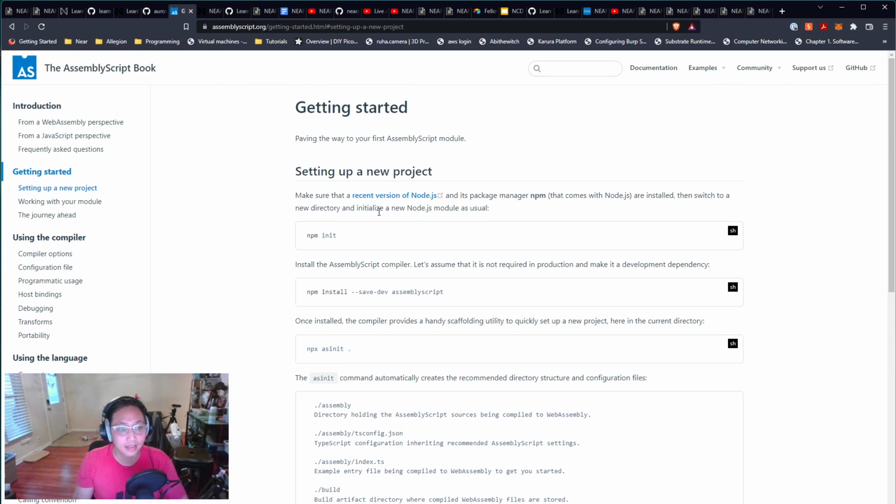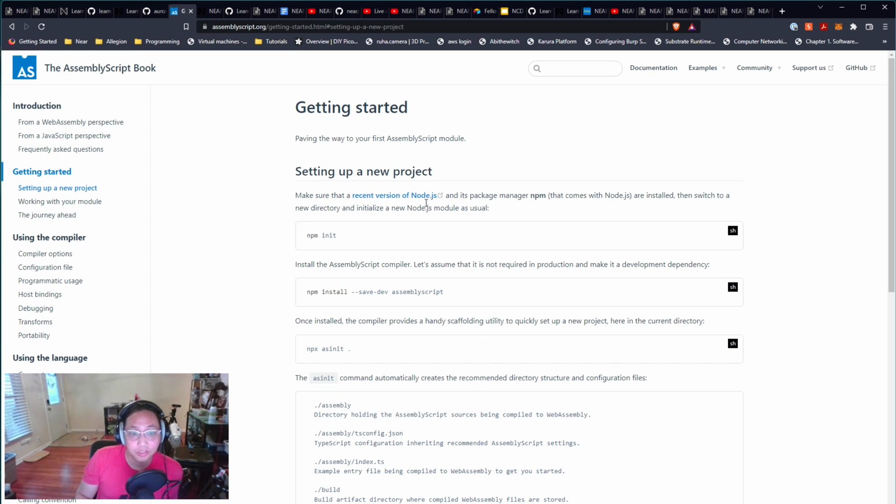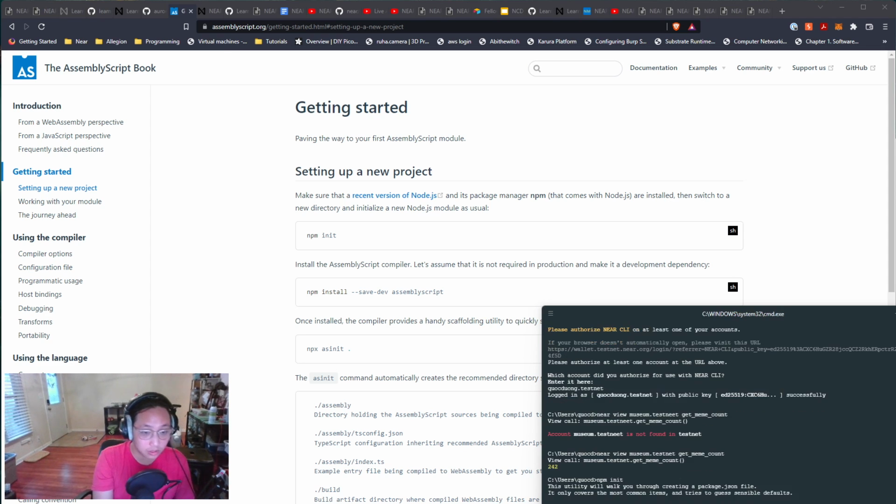Okay, and so this goes into working with your module. Make sure you have the recent version, and then switch to a new directory and initialize a new Node.js module as usual. Maybe I don't know JavaScript as well as I thought. Here, I will do Control-C. Oh, you know what? It wasn't telling me. Okay, so I don't know how to make a directory, is it mkdir on Windows?